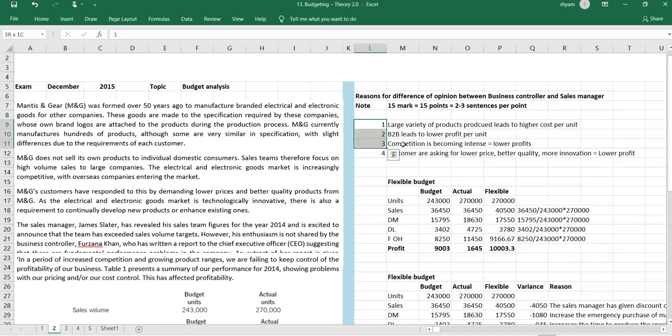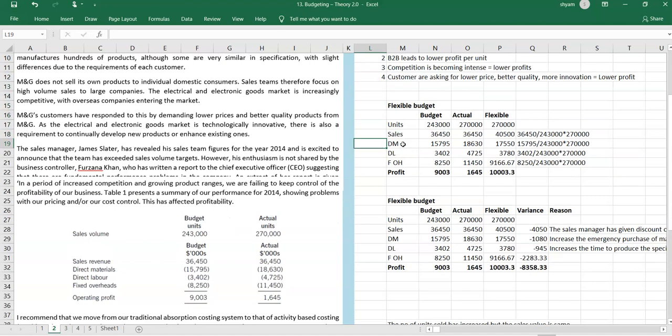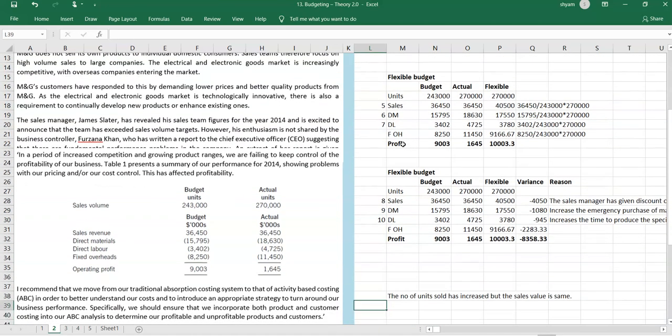But all of these are general points only. They are not maximally related to this concept. But without understanding these points, we cannot explain the other lower points. Marks will also be given for the calculation, and also for the explanation of these variances, they will give you some marks. So 10 marks you can easily score here. So that's about the answer here.